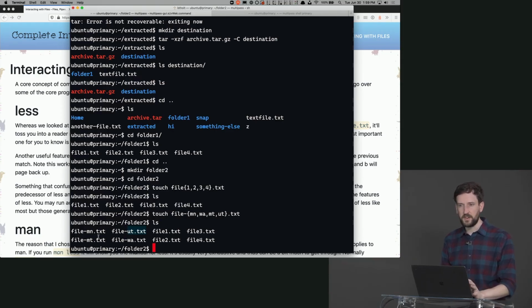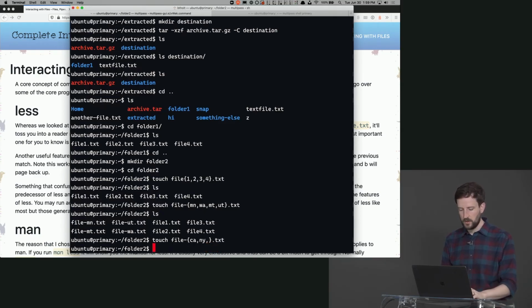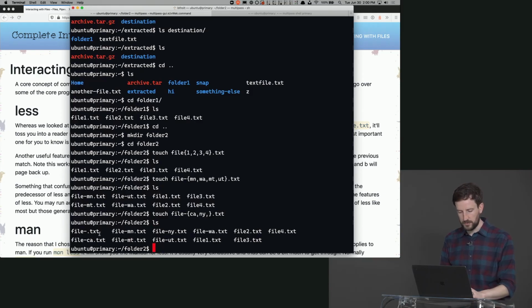There's a lot of fanciness that you can do with this, and I'm not really going to show you much more than that. I think the last thing maybe I'll show you here is, let's say I was going to do CA and I don't know, NY. But let's say I wanted to have one that was just file dash, and so it actually didn't have anything in it. If I just put a comma there with nothing after it, that's actually a third entry in there that's empty. So one of these files would be called file-.txt, right? Which is this one. And that's because they have that extra comma there at the end, which can be useful sometimes.